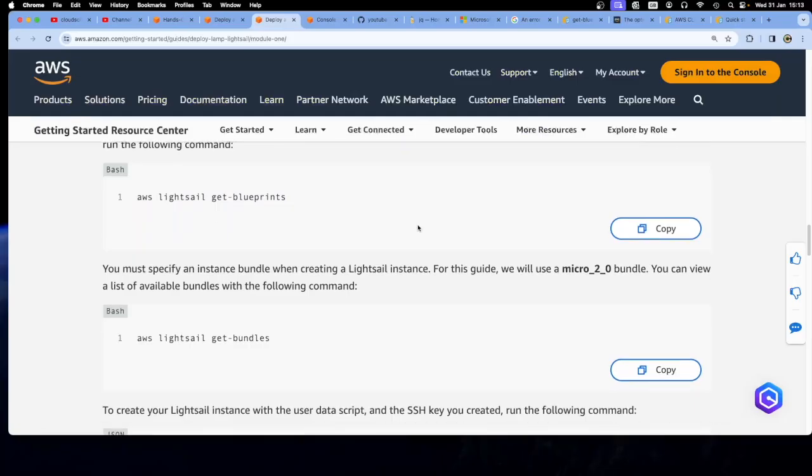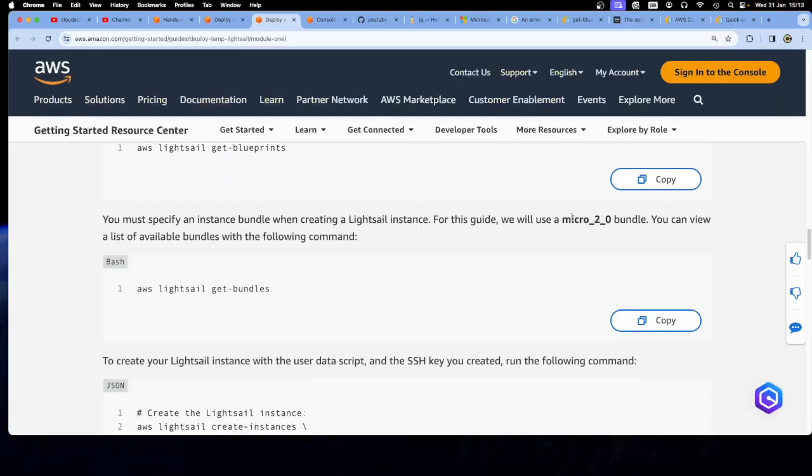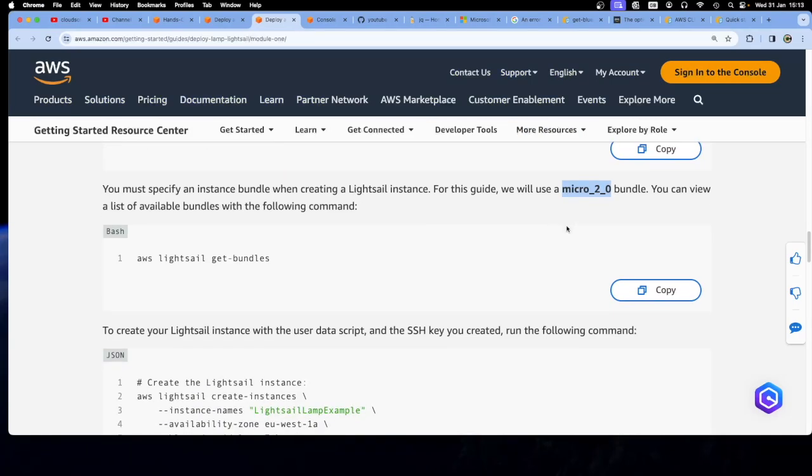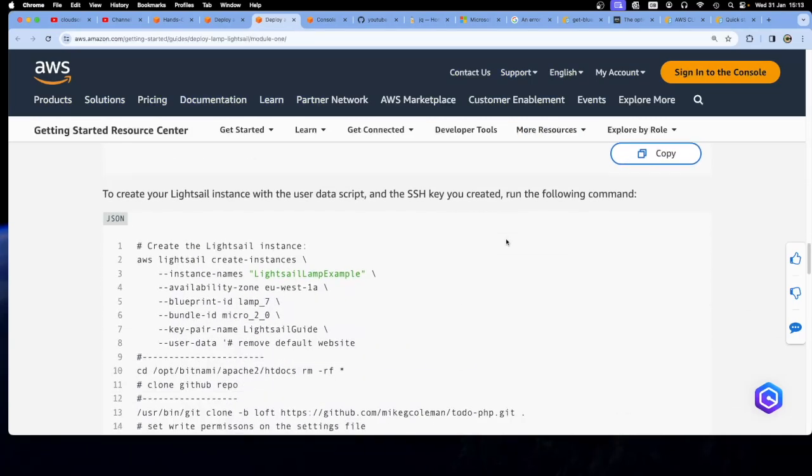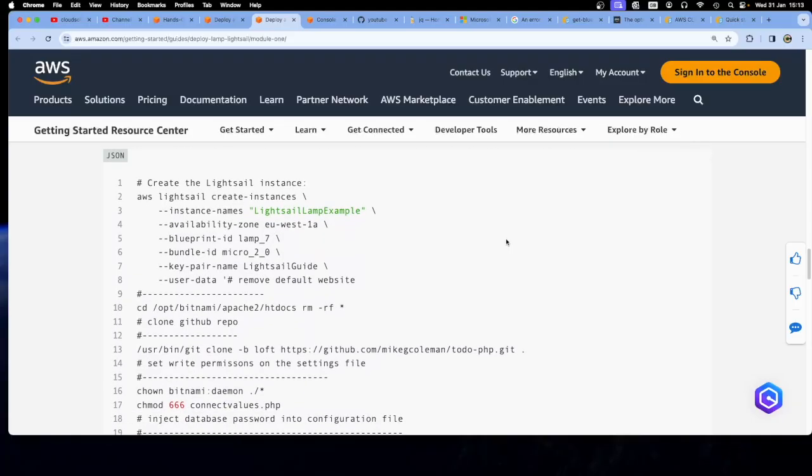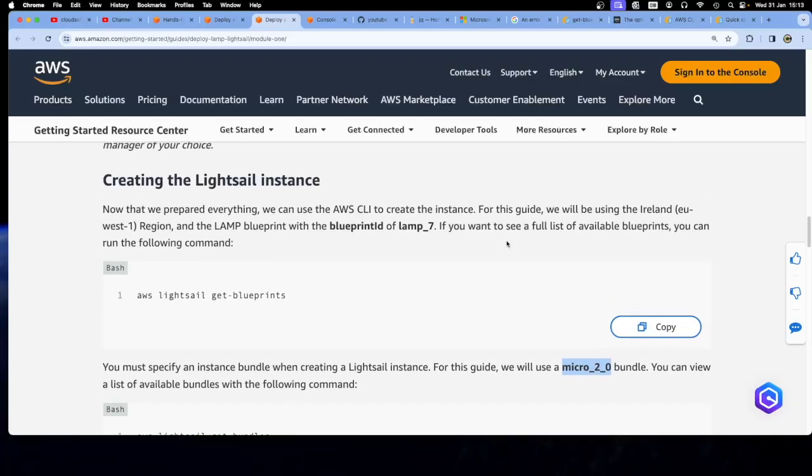And there's also not the micro_2_0 anymore. There's a micro_3.